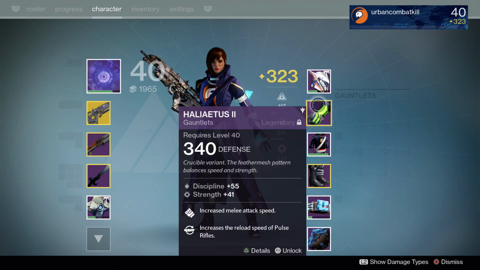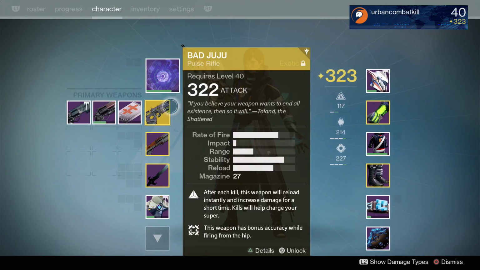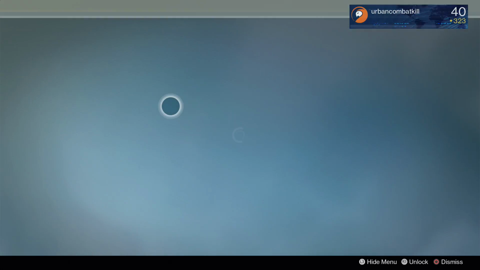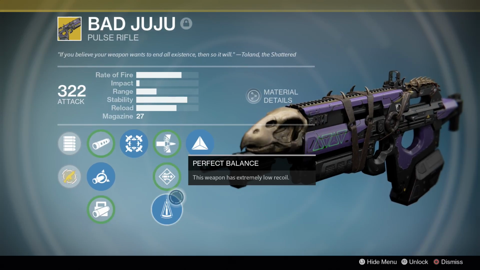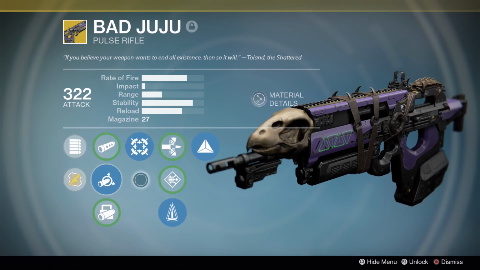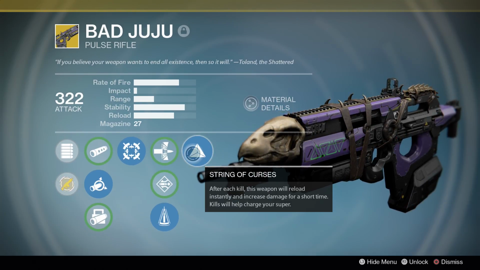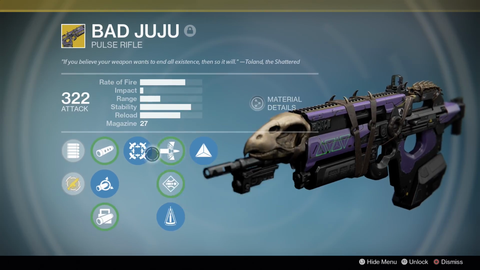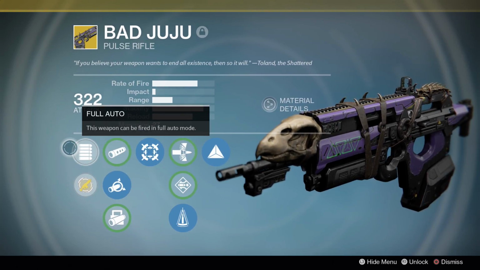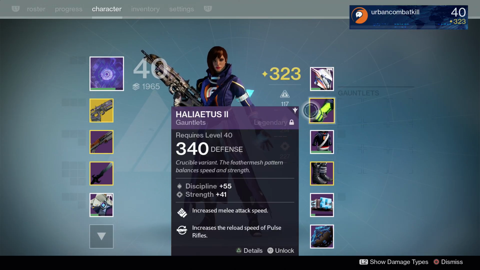I already had increased melee attack speed. I had increased reload speed for pulse rifles. Not only do I love pulse rifles, I love my Bad Juju. Right now, it has extremely low recoil and String of Curses, so it reloads instantly after each kill. And just in case I don't get the kill, that's why I got this. So I increase the reload speed for pulse rifles.